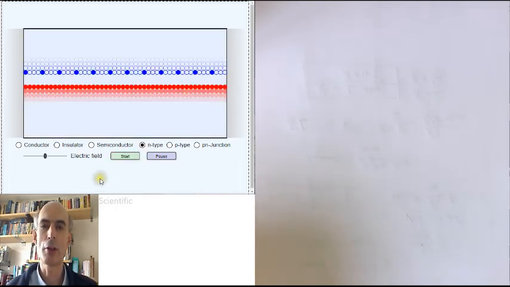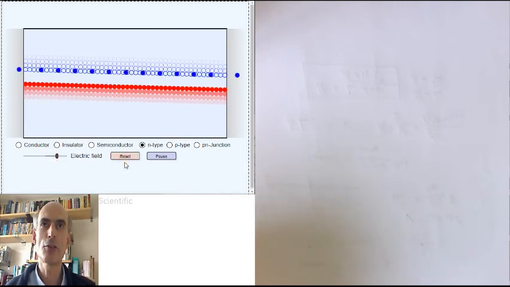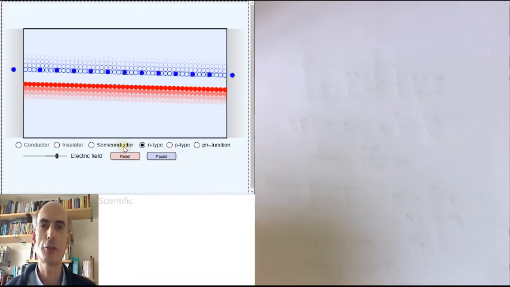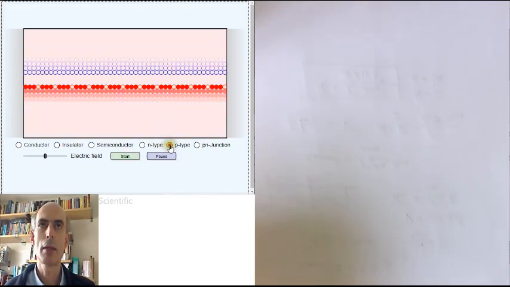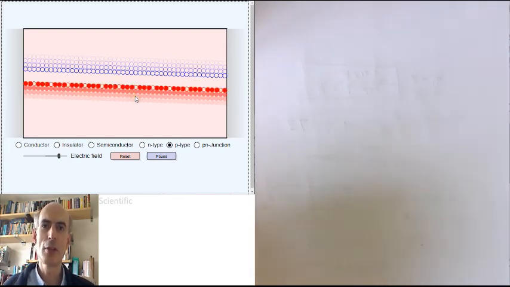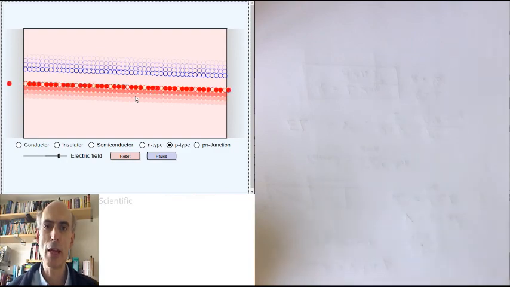A block of N-type semiconductor has more electrons available in the conduction band, although the valence band is completely full, but it can still conduct quite a good amount of current just from the electrons in the conduction band. And a P-type semiconductor can conduct electricity just by all these electrons moving in the valence band. Due to the fact that in the valence band the electrons have to wait for the next state to be available before they can move, P-type semiconductors tend to have a higher resistance than N-type semiconductors.